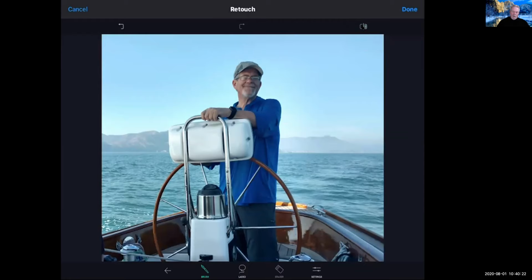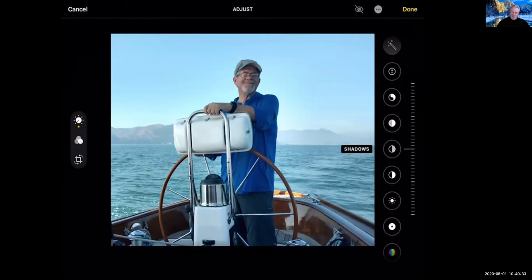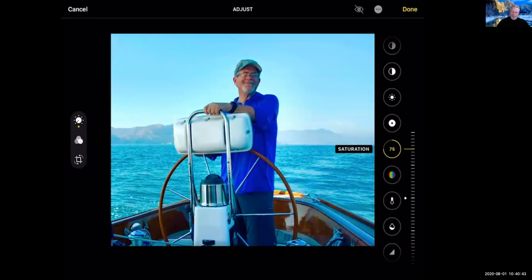Pretty amazing, on an iOS device. Now I can go back in here and let's do some color adjustments on this. So I'm going to look at saturation here. I made San Francisco Bay look a little bluer than it usually is. So there, we'll go with a little bit of vibrant.